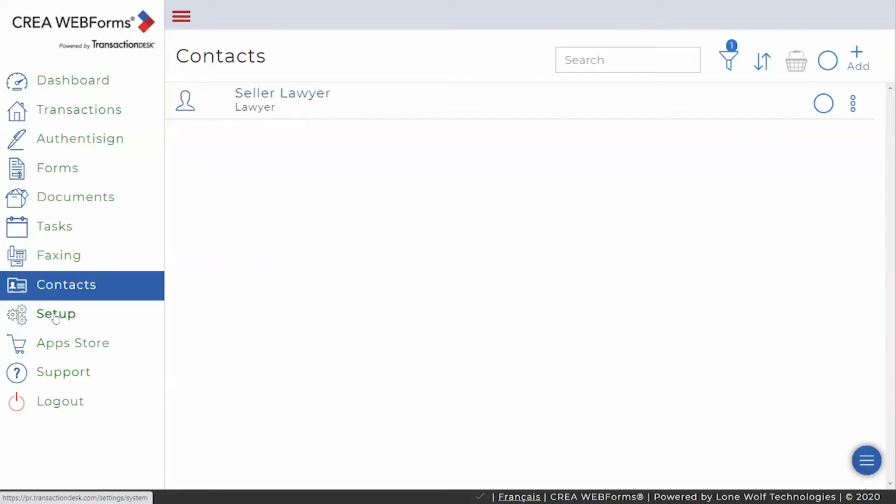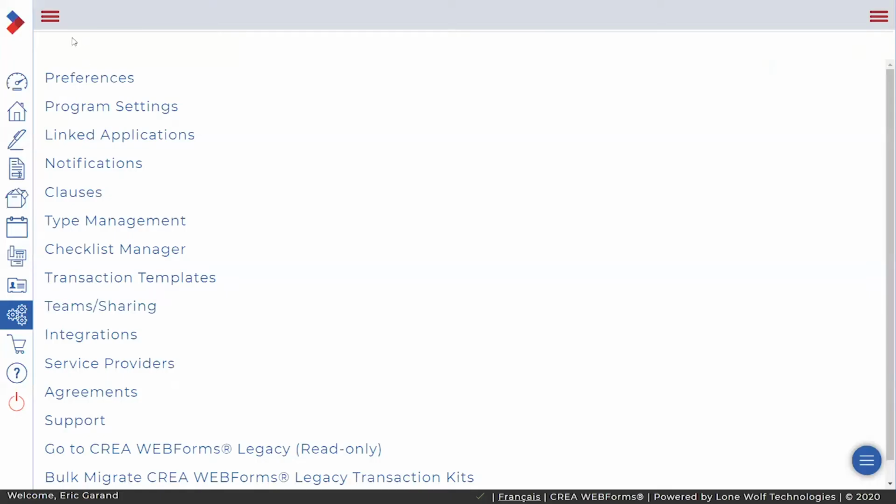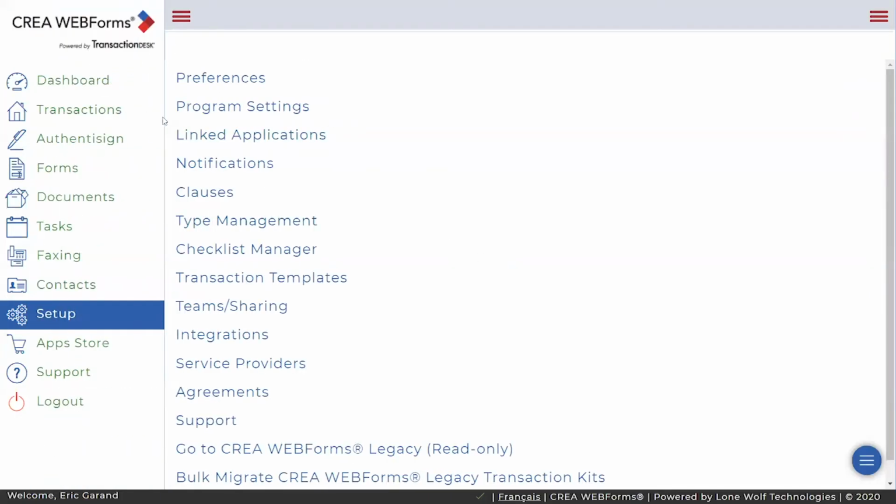The next up that we have is setup. Okay, so in the setup, I'm not gonna spend too much time in here, but this is a really good place where you definitely want to jump into the setup and get familiar with some of these options. In the setup, you have a lot of different notable items that pop up that are going to create the groundwork and really save you some time when you approach WEBForms.